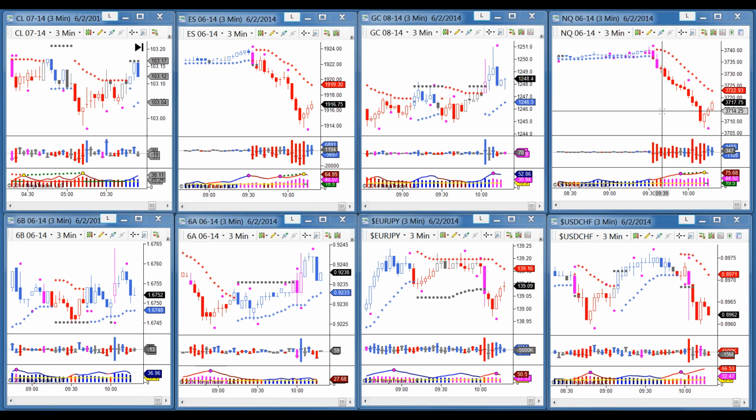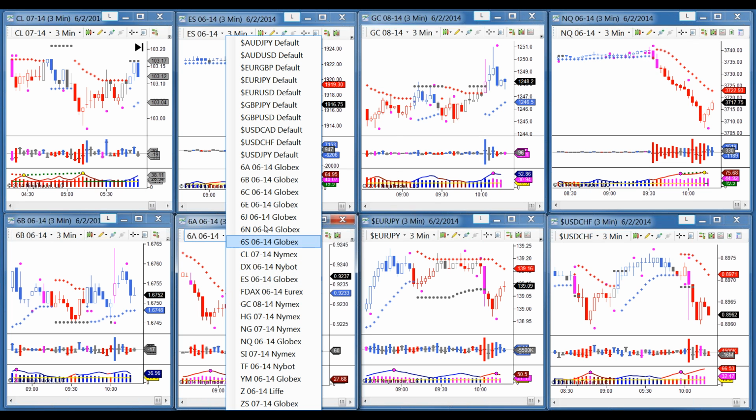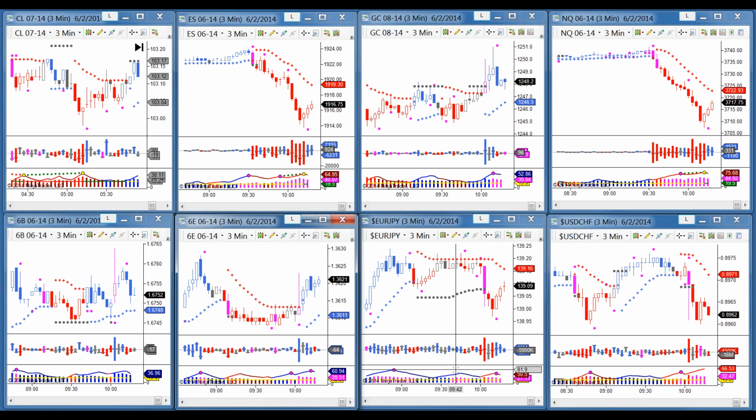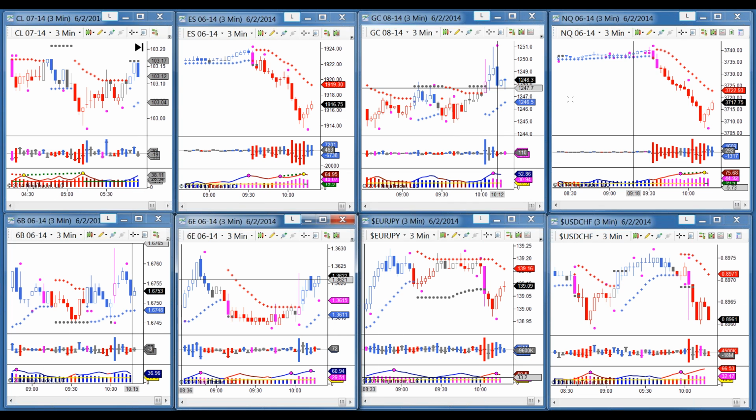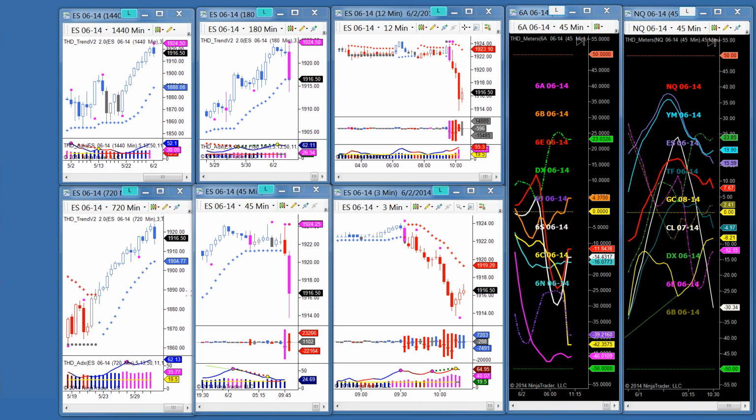But this way, it allows me to keep up with all the markets. And if I say, okay, I don't want to trade the Aussie, so let's go look at the Euro, I can just change it right here on the screen. Okay, and then I'll start marking it up, of course. So this gives me a snapshot of all of my trades and where I'm at in my trades, whereas the other screen gives me the overview of the day and gives me the meters. So at any glance, I can say, okay, this is moving here, this is moving there.